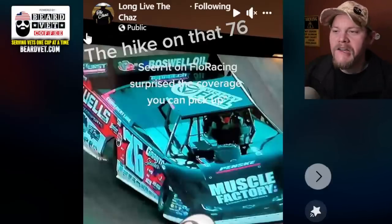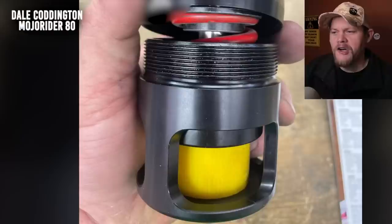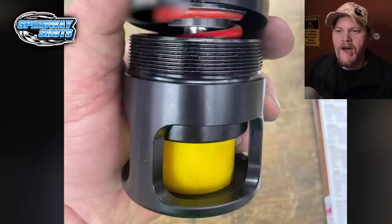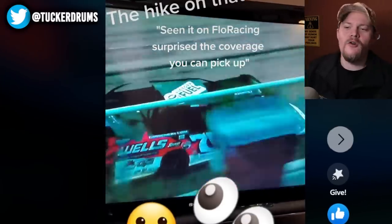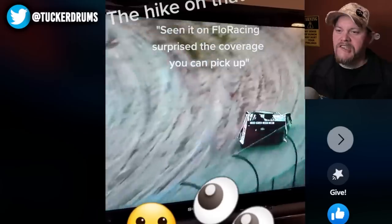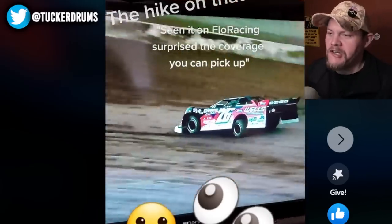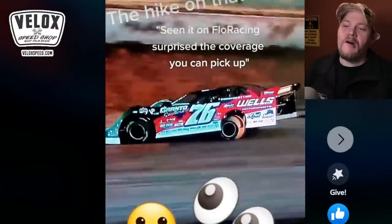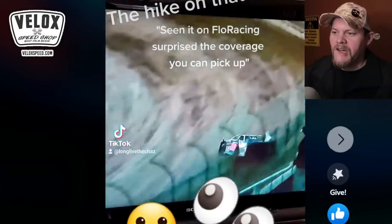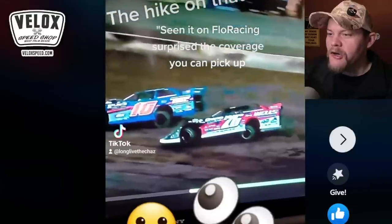Somebody sent me a little trick device showing what could be happening. I'm not sure, but it just doesn't look right to me. I know we need Brandon Overton way more than we need Kyle Larson — I mean we need dirt track superstars, and I consider Brandon Overton a dirt track superstar. I would love for Brandon Overton to get on here, call me a dumbass, and explain what the hell is actually happening.